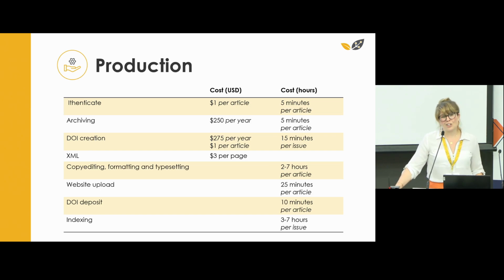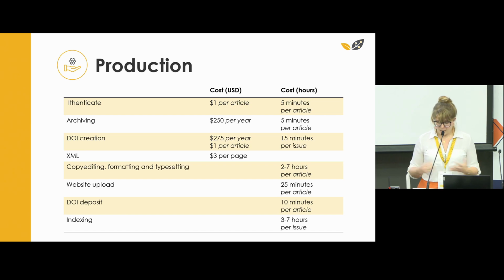In addition, we calculate typesetting in XML at approximately $3 per page created, plus a further $5 per article for specialist formats required by different indexes. And so this estimate might seem high, but it also encompasses the hours required to collect and circulate the galley proofs for review, to make corrections, and all of that associated labour. Because the biggest hidden costs of publishing lies in the labour required to turn the manuscript submission into a properly formatted, copy-edited, typeset document with comprehensive metadata, which can be converted into XML, hosted on a website, downloaded, circulated as a PDF, and included in abstracting and indexing databases.